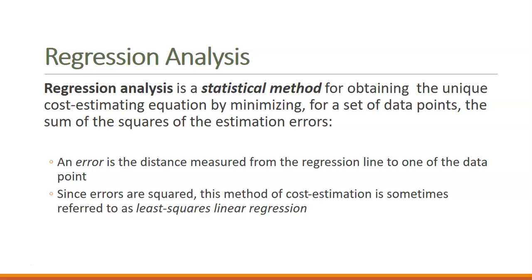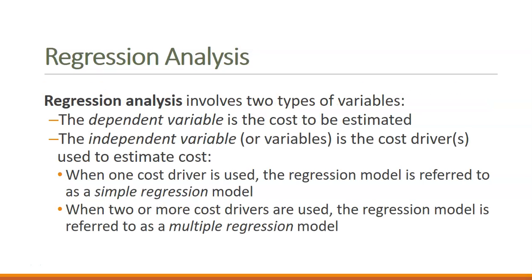So with the regression analysis, or the linear regression analysis, we use Excel to perform the regression analysis. We have a dependent variable, which is our cost to be estimated. The independent variable or variables are a cost driver used to estimate the cost. When one cost driver is used, the regression model is referred to as a simple regression model. When we have 2 or more cost drivers, then the regression model is referred to as a multiple regression model.